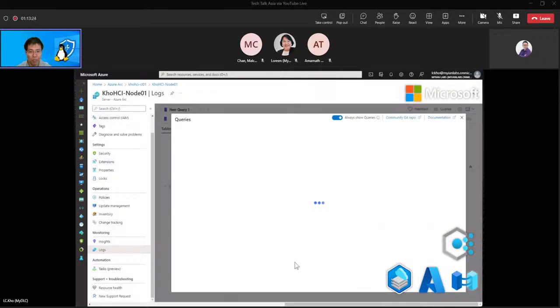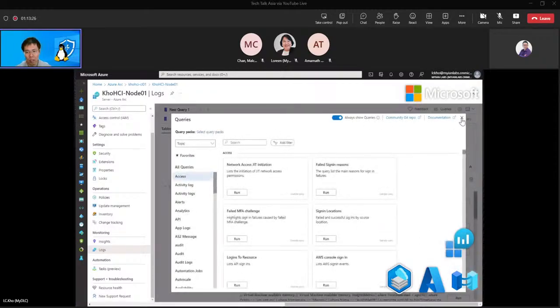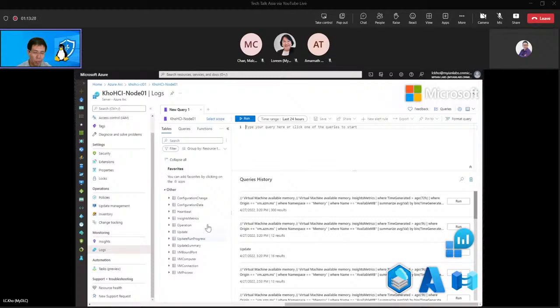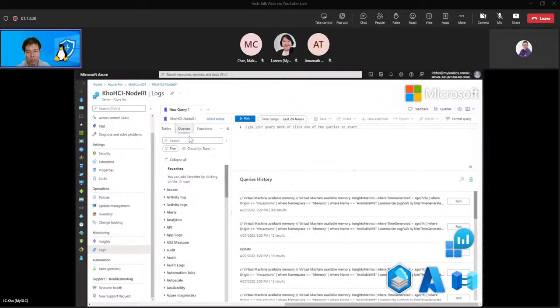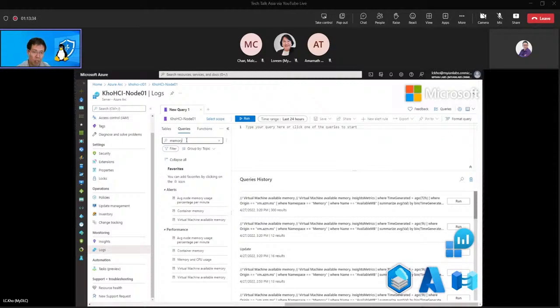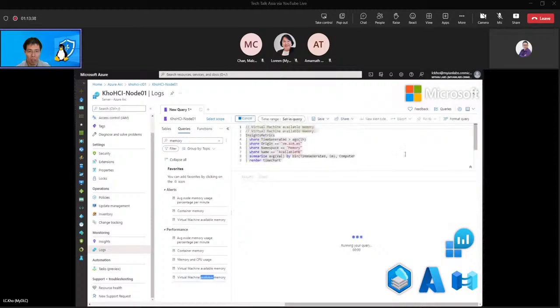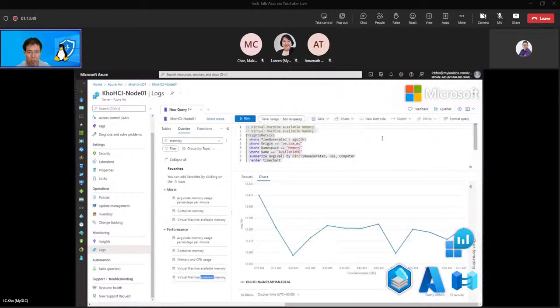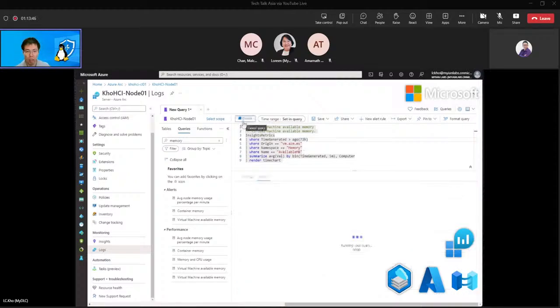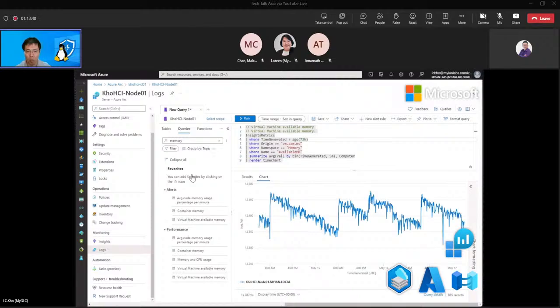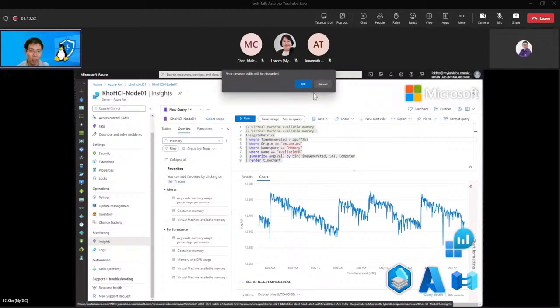And moving forward, we take a look at the Log Analytics menu. Here, we can enable Log Analytics features to visualize, analyze, and respond to the monitoring data and events. From here, we can perform scripting to change the query, to fix the requirement by filtering the respective logging data.